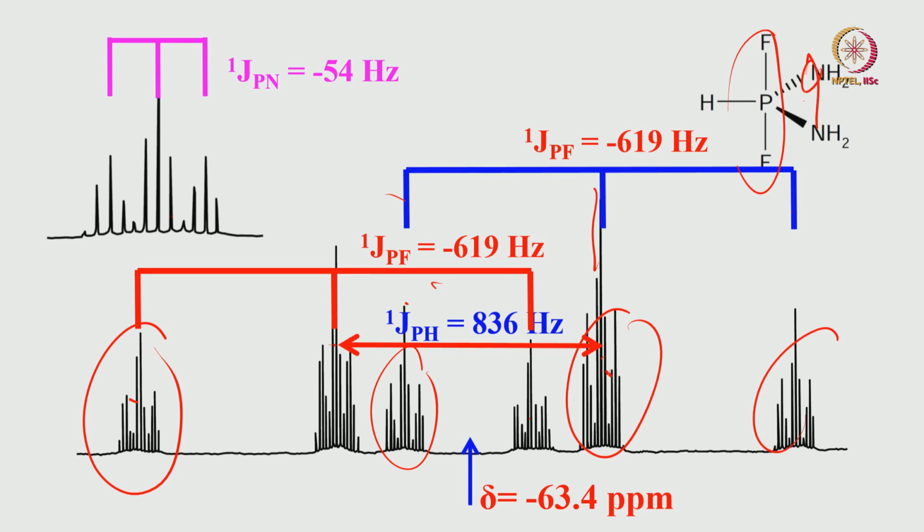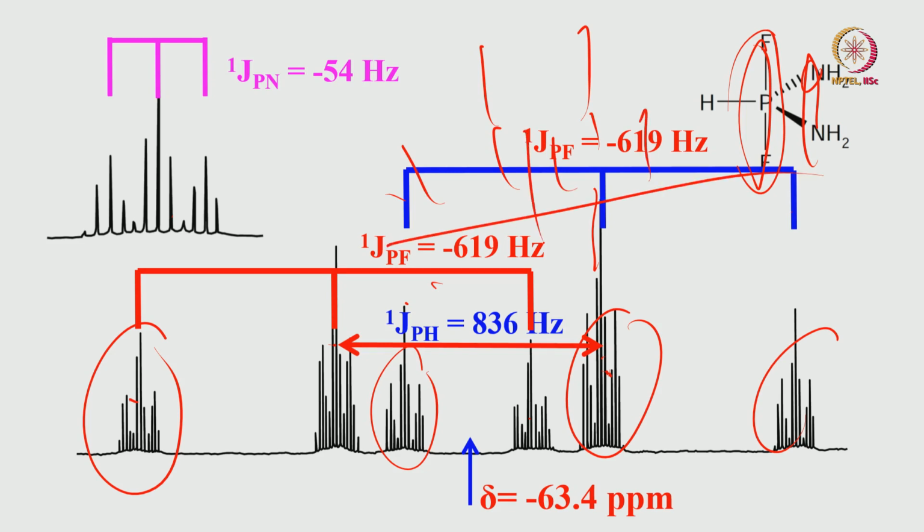This coupling, there are 2 nitrogens which are equivalent. So, that will split again into a triplet similar to this fluorine. 2 nitrogens are splitting each of this line into, we got doublet of triplets, right. First there was a doublet and each line is a triplet. So, there are 6 lines here, doublet of triplet, and each of these 6 lines here you see 1, 2, 3, 4, 5, 6 lines. Each of these 6 lines is split into a triplet because of PN coupling. Okay, that is 1, 3, 1, 1 to 1 triplet.